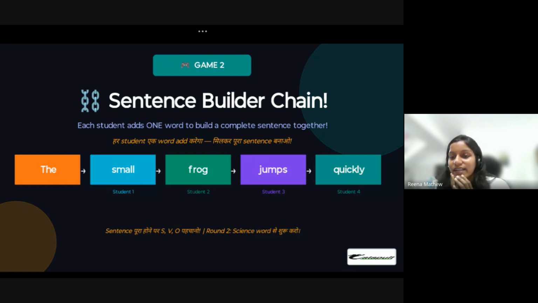Arun, yes, I'm aware of the time. So the hot sun heats the small frog. This is how I make sentences. We'll do it once more. Now suggest related words so that I can make a sentence. The small frog runs quickly. Ek frog hai, so add s to the verb.